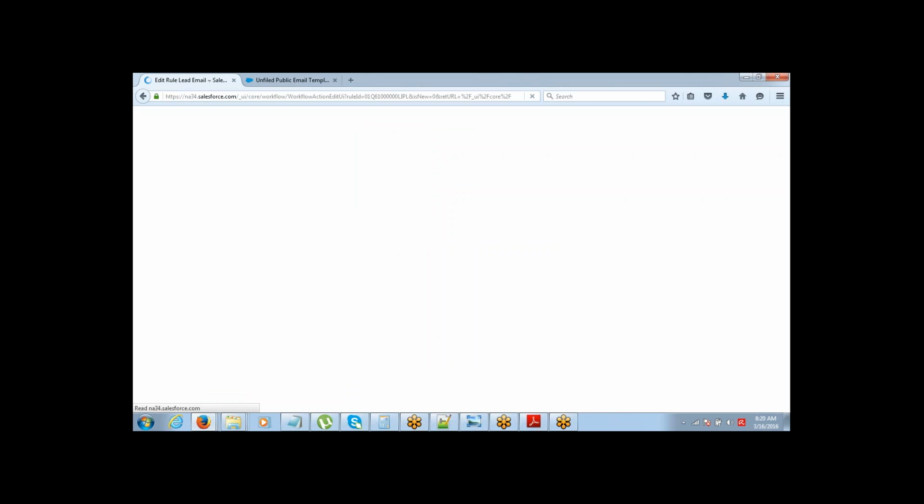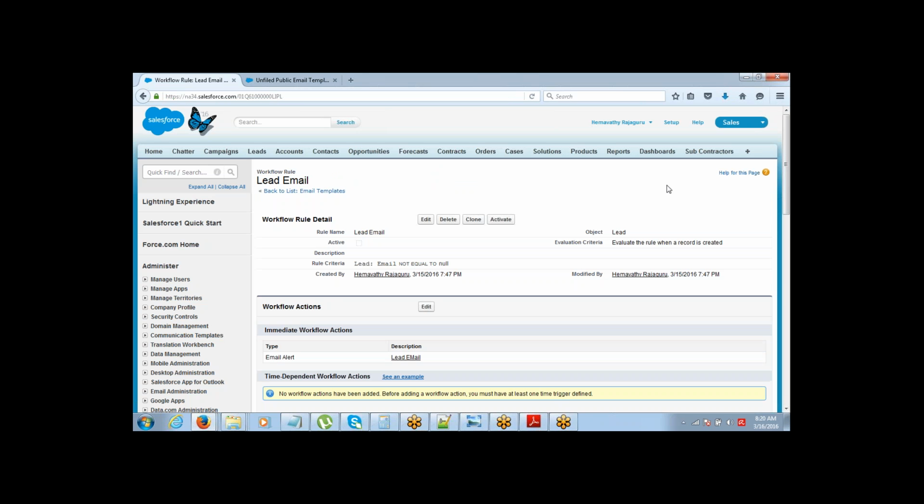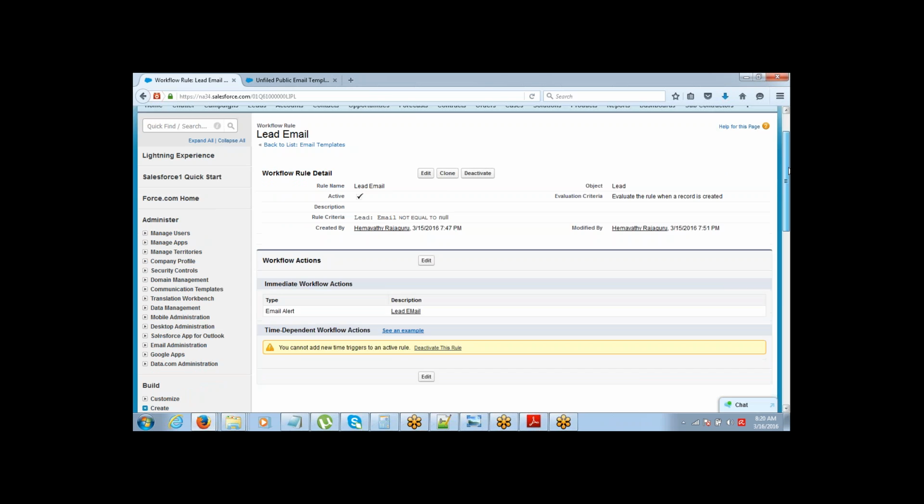Click on save. Alright, then just click on done. So we have defined everything for this workflow. We have defined the object, criteria and action. Now finally you just have to go ahead and activate the workflow rule. Like for a validation rule, we have to activate the validation rule. For a workflow also, it needs to be activated. Alright, how are you going to activate this? You just need to click on activate. That's it. So now your workflow rule is activated.